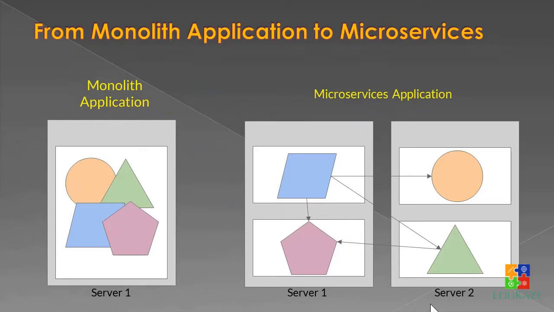We can see in the following image. On the left, you can see the monolith application has many features in the application, and is installed on a server. On the right, you can see the microservices application installed on two different servers, and each feature also runs on different applications. All applications that handle one of these features communicate data with each other to support the operation of the whole application.